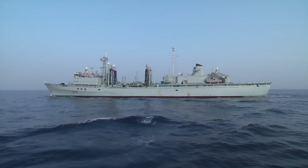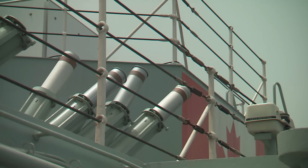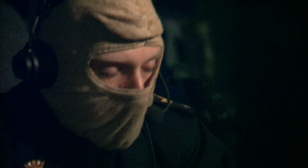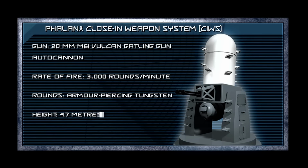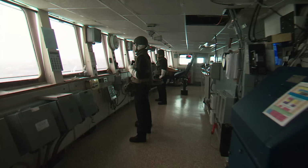Just off the coast of Somalia, Protector's crew prepares for the worst. With the C-802 missile hurtling towards Protector, the combat systems engineers have launched the radar countermeasures chaff round. But they don't wait to determine if the chaff has thrown the anti-ship missile off course. It's time to engage the last line of the ship's defense, the MK-15 Phalanx Close-In Weapon System, or SeaWiz. This fearsome six-barrel machine gun is designed to engage anti-ship cruise missiles and fixed-wing aircraft at short range. Capable of firing 20mm ammunition at 3,000 rounds per minute, one short burst of gunfire creates a deadly wall of tungsten bullets that can shred an incoming missile into scrap metal.